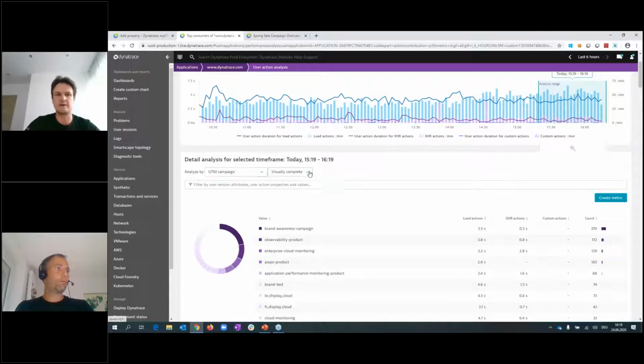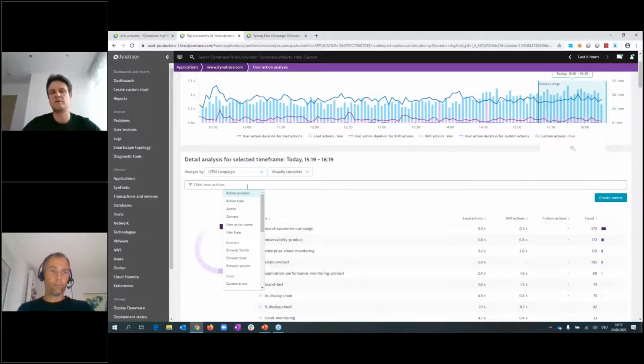I can also select and see what the performance of these is, because we're automatically looking at the landing pages. What is the performance metric behind it? Visually complete in this case is one that we suggest a lot of times.